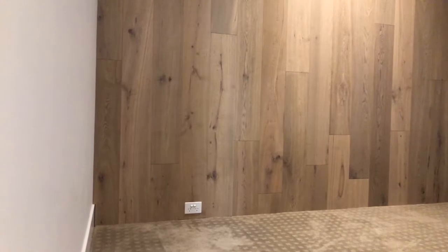Okay, this is a feature wall done by Peninsula Floating Floors. If you really want something special, then the versatility of Prestige European Oak is just such a beautiful product on the floor, but it's even more beautiful when you put it on the wall. None of that generic wall cladding you see everywhere. This has just become something really special.